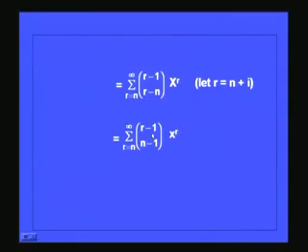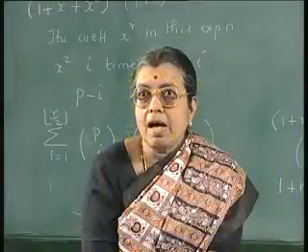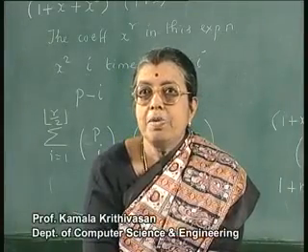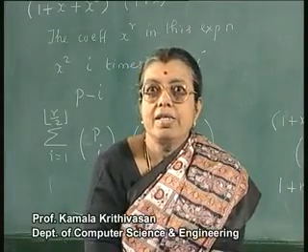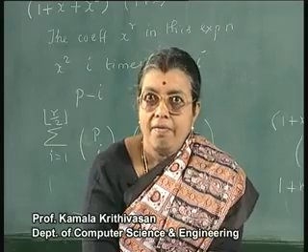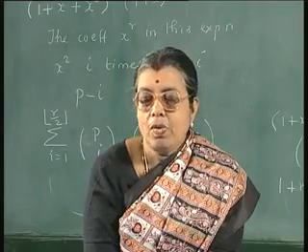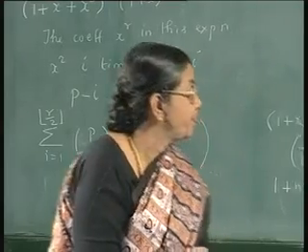As an application, let us see a simple problem. What is the number of ways in which 4 persons each rolling a single die once can have a total of 17? We are having 4 people, each person is rolling a die, and the outcome of each die will be between 1 and 6. And what are the number of ways we can have a total of 17 from that.